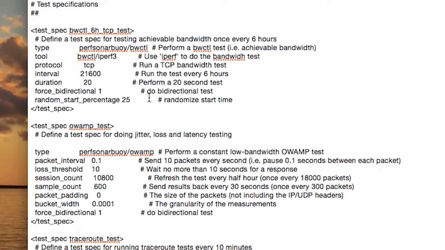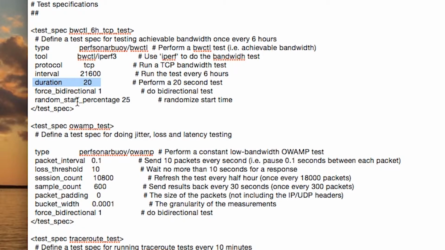We're going to be using a TCP test instead of UDP, and this will allow the measurement traffic to back off in the case that there's other traffic occurring on the network at any given point in time. We're going to run this test every 6 hours, and to specify that, we need to enumerate in seconds the time between the tests. If we do this calculated out, it means 6 hours in seconds. It's 21,600. The tests themselves are going to run only for 20 seconds.